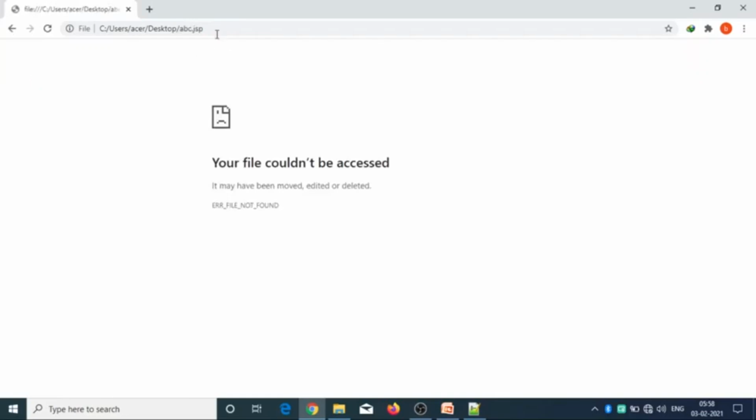Name can't be blank. Password, some 4 characters I have given here. So submit. What it is displaying: password must be at least 6 characters long.